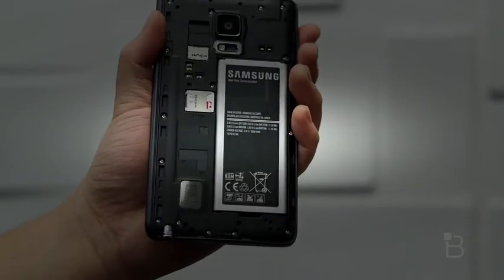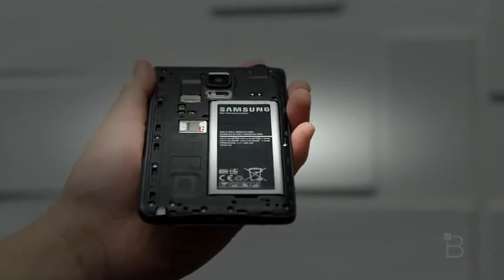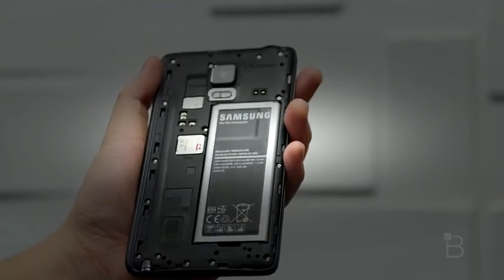Battery life is not as stellar as the Note 4, but I can get through a full day with about 15% left. Again, it's about 220 milliamp hours smaller. In my day, it usually comes off the charger around 7:30. I'm connected to Wi-Fi at home or at work almost all the time. An hour and a half, 2 hours of phone calls. I've got YouTube videos going, playing some games. Since it was T-Mobile, I had Wi-Fi calling on board here. A lot of camera testing, and I was definitely using that side screen quite a bit.